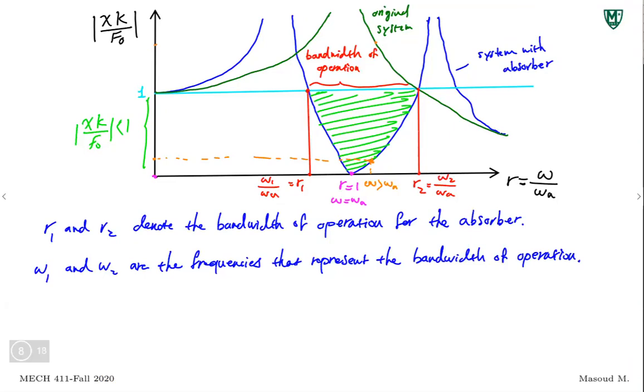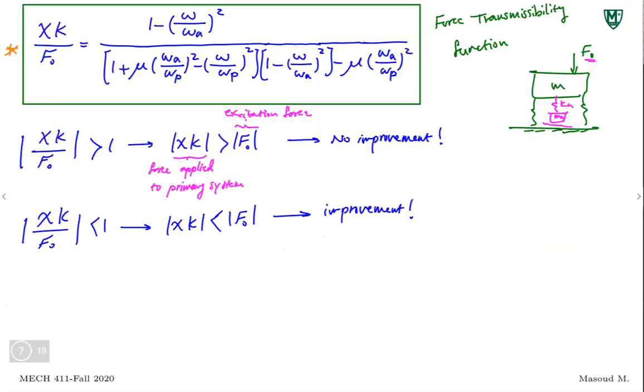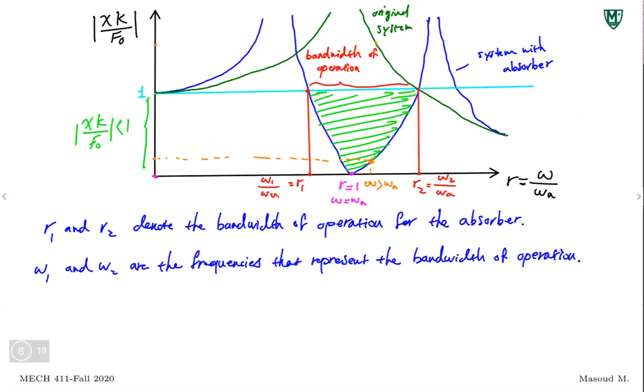All right, you can't just plot this and find where, well, you can, but mathematically speaking, if you don't want to plot this, and by just knowing your force transmissibility function, how do you find this? I'll tell you exactly how it works. So to find the upper limit, omega 2, what do you do?